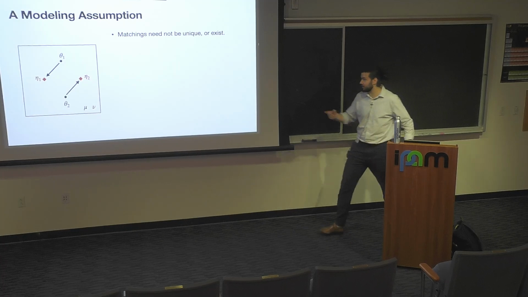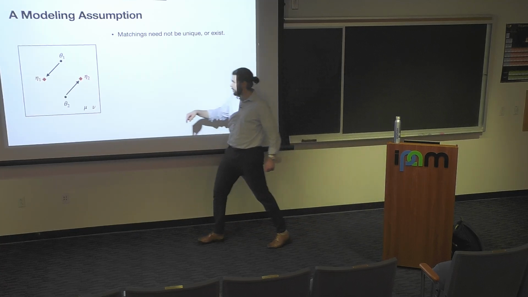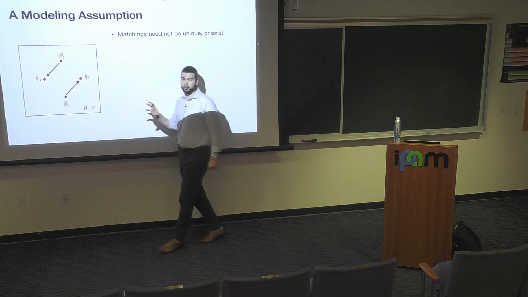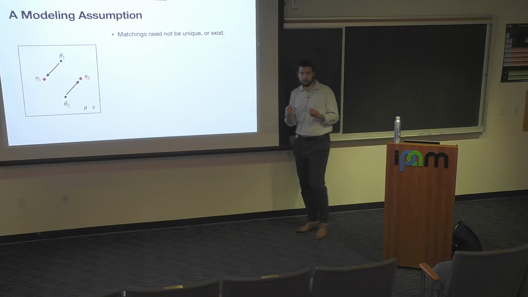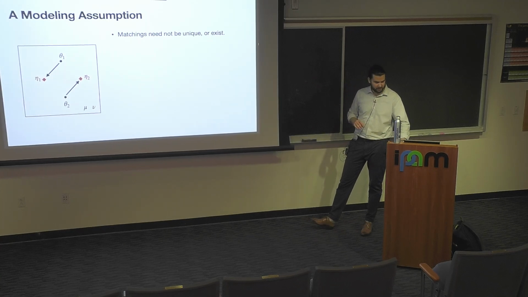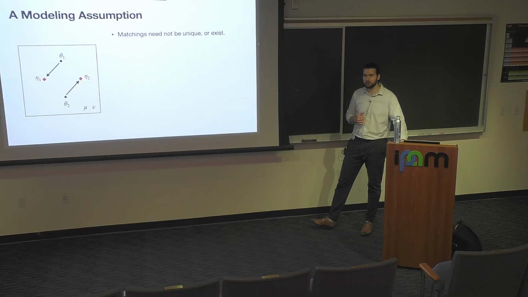You can go in this way, mapping theta 1 to eta 1, but you could have also gone across the other diagonal to match mu to nu. So the matching is not unique, and so it doesn't make sense from an identifiability point of view to speak of estimation of this quantity in this model without placing further restrictions.